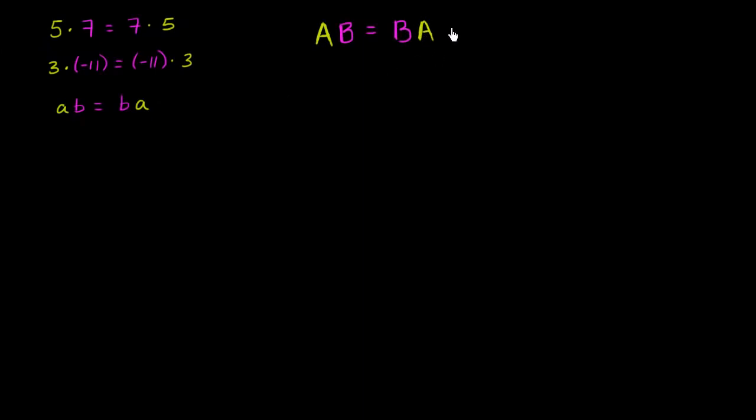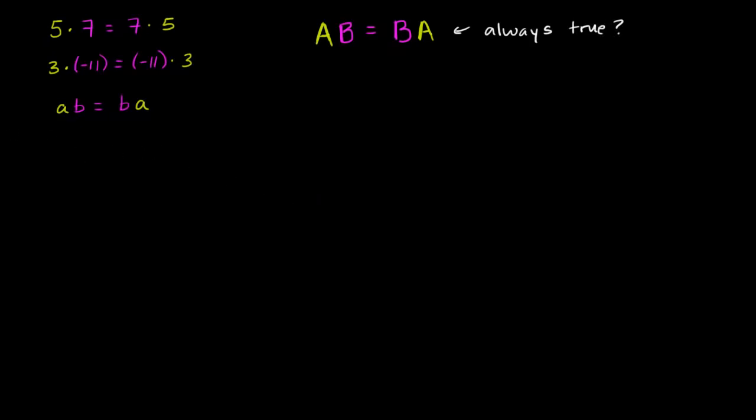And I encourage you, so is this always true? It might be sometimes true, but in order for us to say that matrix multiplication is commutative, that it doesn't matter what order we are multiplying in, we have to figure out whether this is always going to be true. And I encourage you to pause this video and think about that for a little bit. Well, let's just think through a few things.